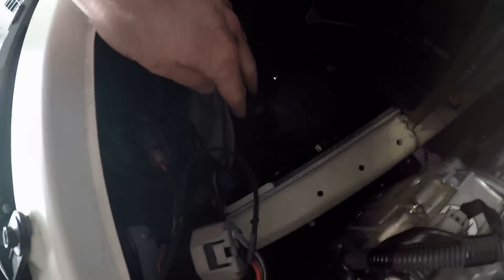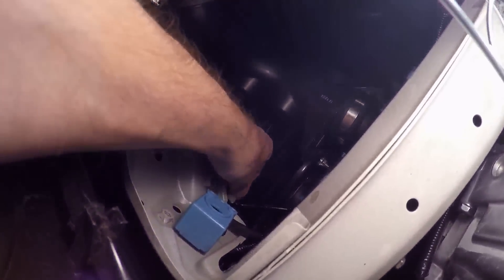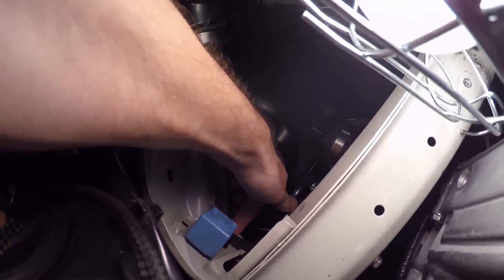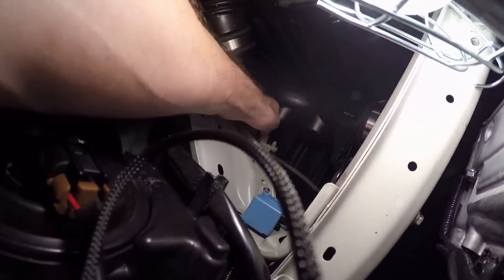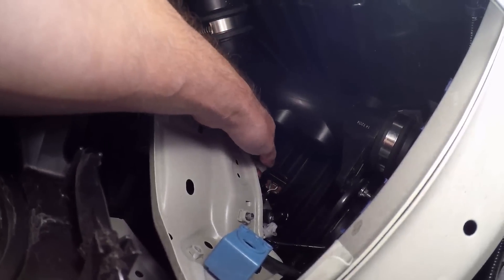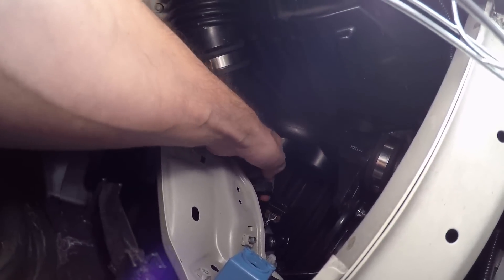I'm gonna tape up both ends of that harness — I already did one. Then I'm gonna snap them back into the respective white holders that snap into the holes in here. Let me get you a light. I'll take this white one and snap it in — it goes under there. There's a hole where my finger is, under the blue thing. I'll also snap in this white one up here.